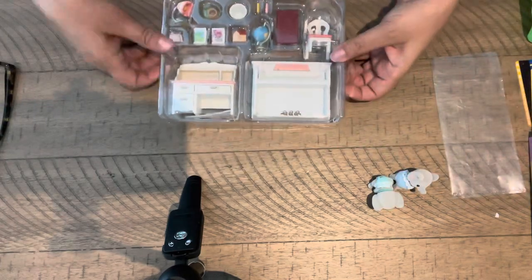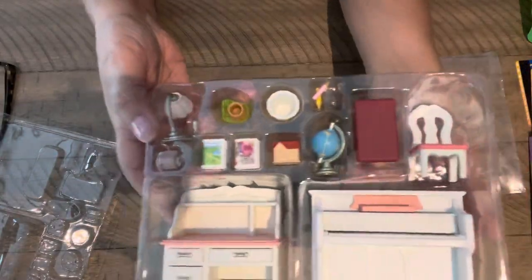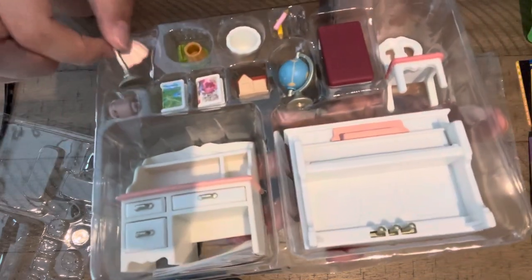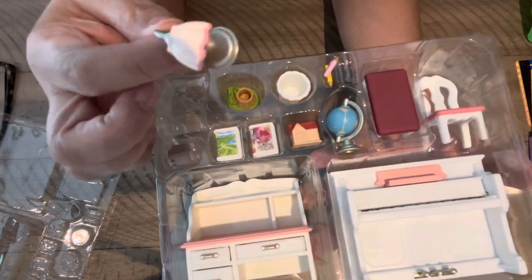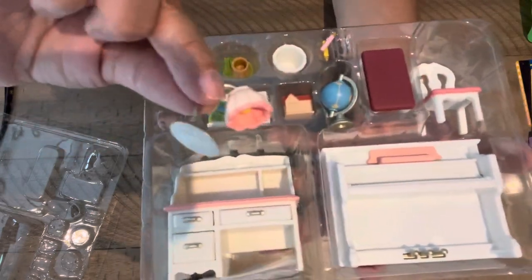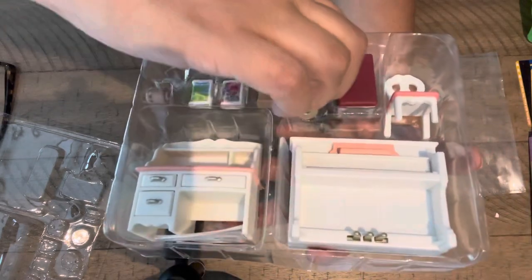Guys, look at this. All right, let's take this piece off, this upper layer. Oh my goodness. Can you even with this cuteness? Oh my goodness, look at this lamp. I'm gonna be set for when I do my little shelves, and they're gonna be different scenes because I have all these little miniature furnitures now. And even the LOLs come with good accessories. I have a ton of little furniture. I don't have to necessarily use it for Calico.